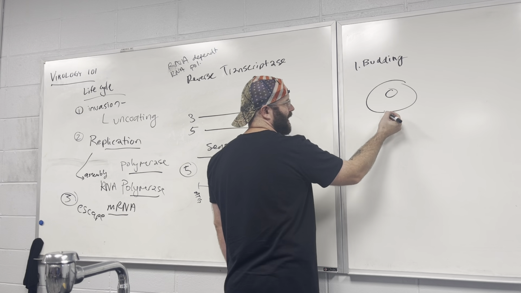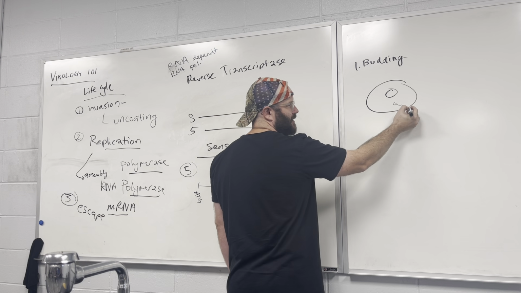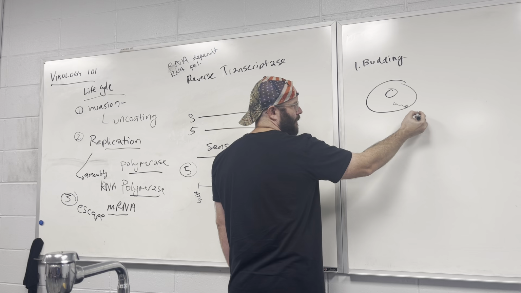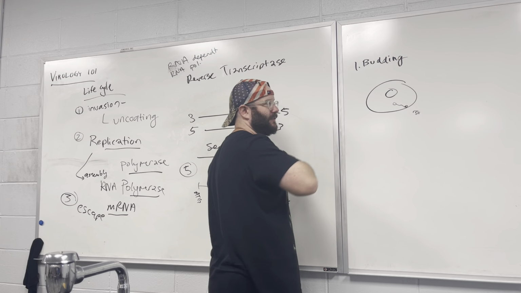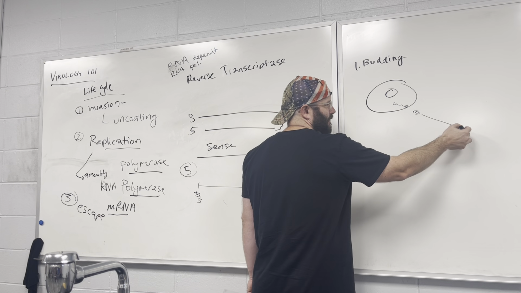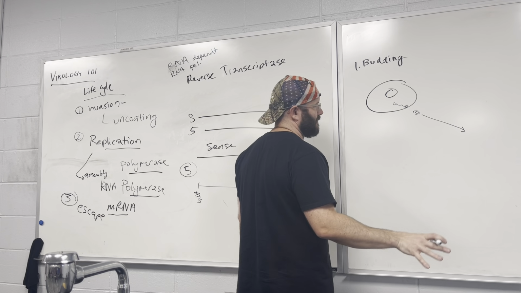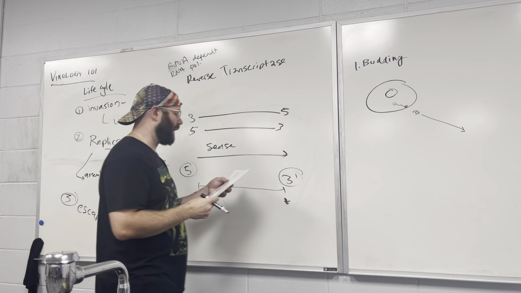So if you have a eukaryotic cell and you have a virion, budding means the virion will just go to the edge and it'll steal a little bit of the membrane and just kind of bud off. And it won't kill the cell, the cell's still alive, but the virus escapes. And then this virus goes to other cells, invades other cells, replication happens, and budding continues. That's the peaceful way to leave.